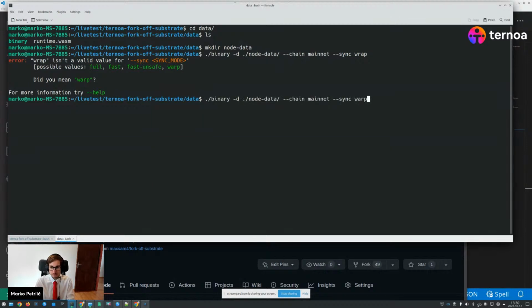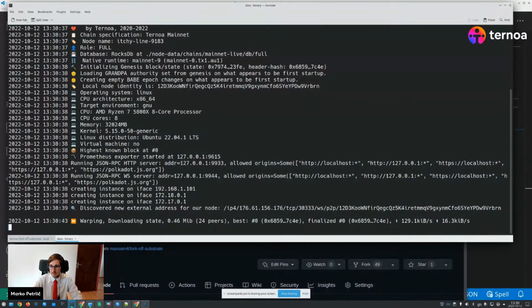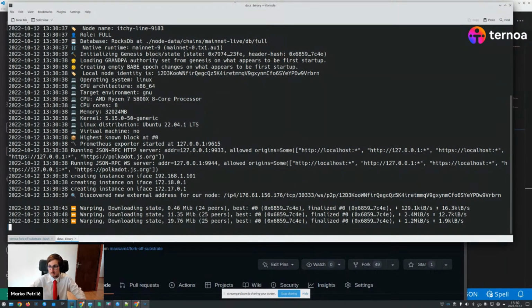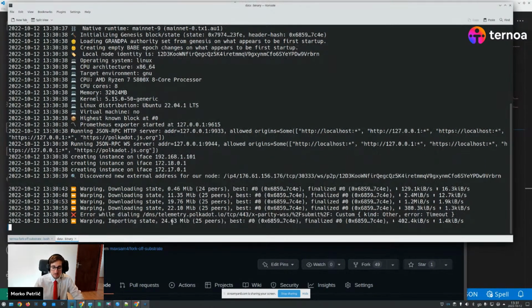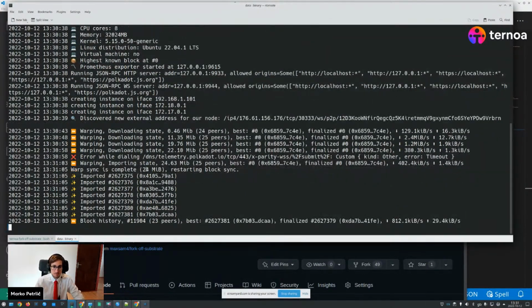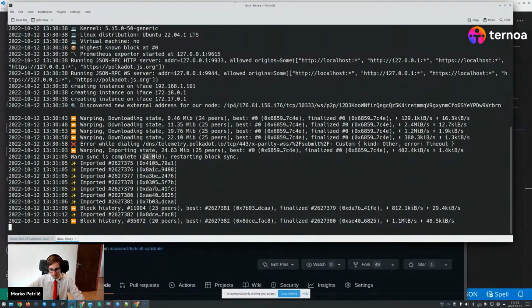Warp. And this allows us to have our own node running on our local machine, which means that we have access to the node itself without going through any secure stuff, because it's running locally. Okay, this is normal. Okay, so let's wait for the latest state to be retrieved. It's done. So 24 megabytes. This is the size of the chain.